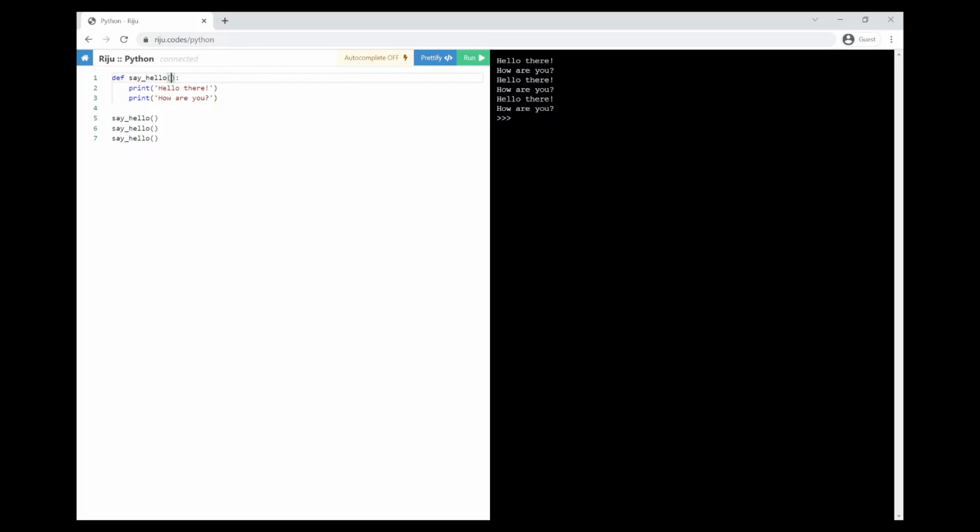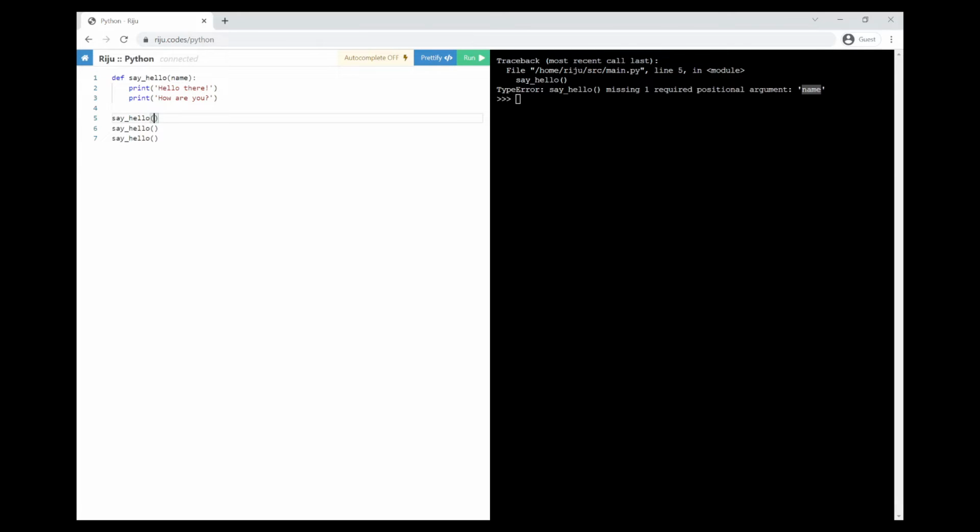To make functions even more useful, functions can take information in. For example, I might want to input the name. Now, this will throw an error because say hello is expecting one piece of information. It's expecting the name, but I never actually tell it the name. Look, if I run it, say hello is expecting an argument called name. This is an argument. An argument is information going into the function.